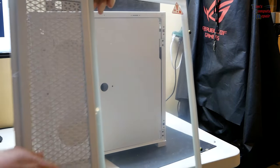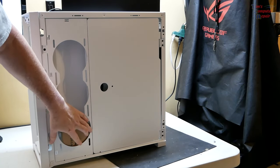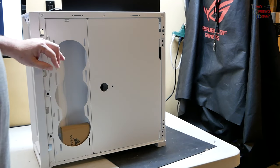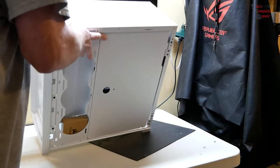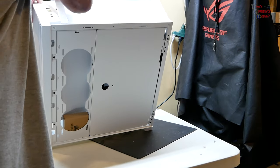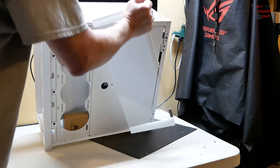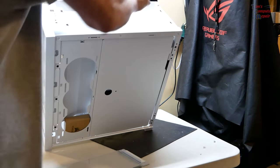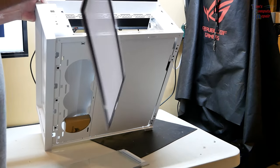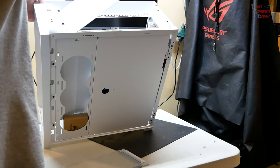Okay, we have a dust filter on this panel, because we could also add three additional fans on the back side of this for better ventilation. There is also a top glass panel that is also removable. Pops right off like that. There's another filter here. It is held on by magnets. Dust filter. And you can see you have clear access up top here for radiators. Get into that in a second.